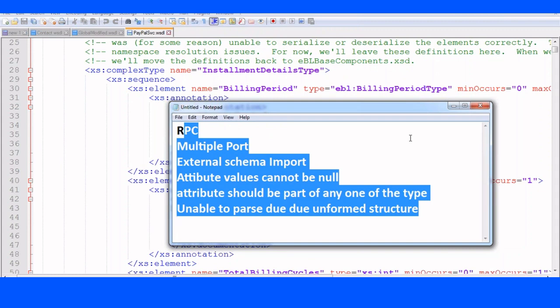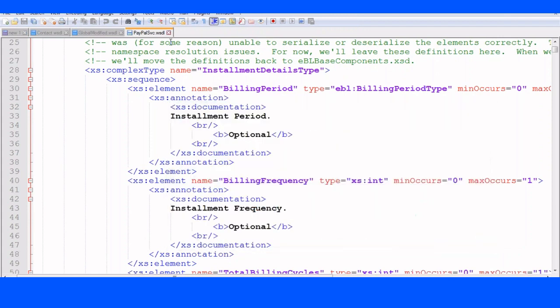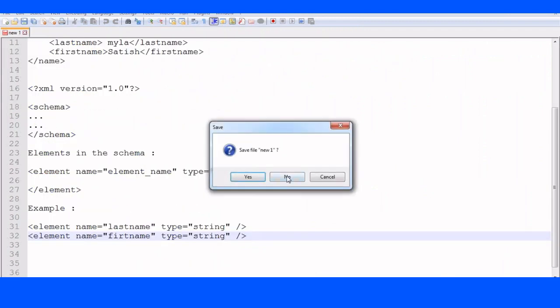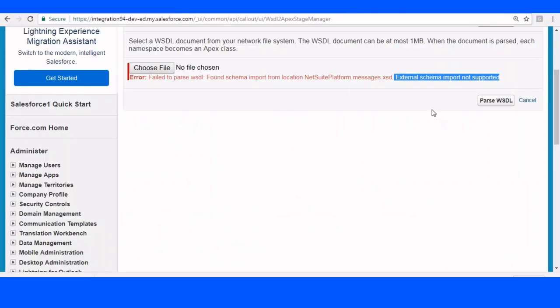So how many types of WSDL files are there? RPC and document. In RPC, type and element data type is mentioned, whereas in document, everything is defined in the schema. Schema will define the structure of your XML. I hope I'm clear with this. Any further queries from your end? Is it clear for everyone? I hope the session is clear for everyone. Anyone has any further queries on today's session? Clear, boss? Chalo. We'll continue in the next session.